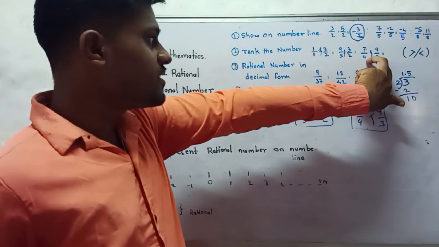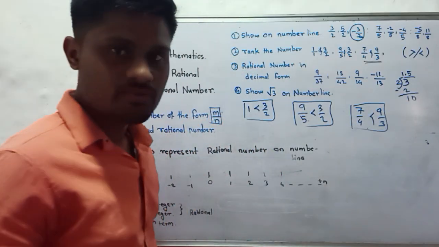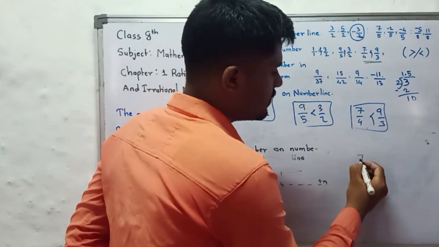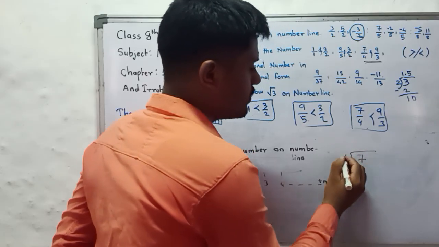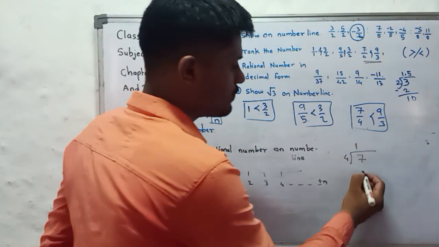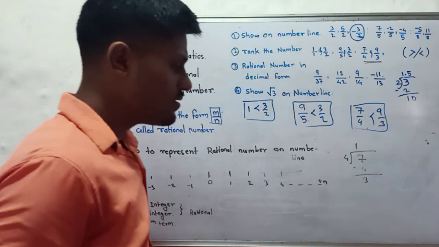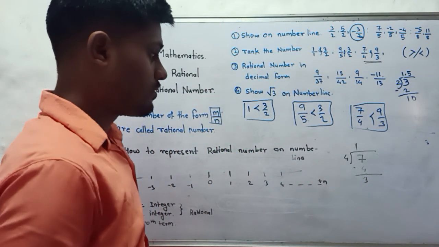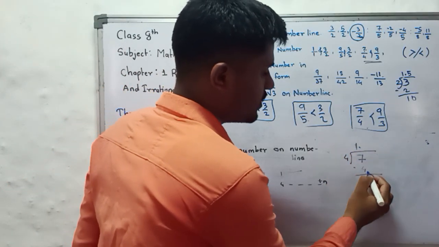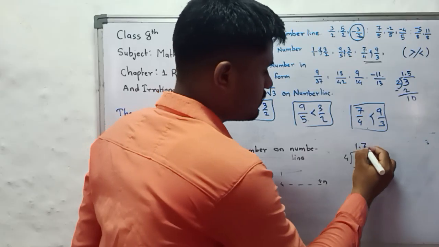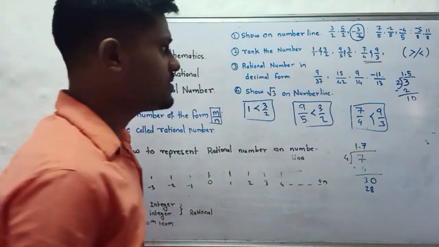Now for this particular term, you can say which term is smaller or greater. You have to do that. For that you can write 7 divided by 4. So 4 1s are 4, here comes 4, remainder 3, and then 4 3s, we have to write a point. 4 7s are 28. So here the value that came is 1.7.